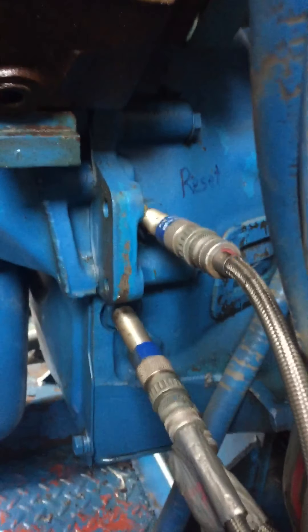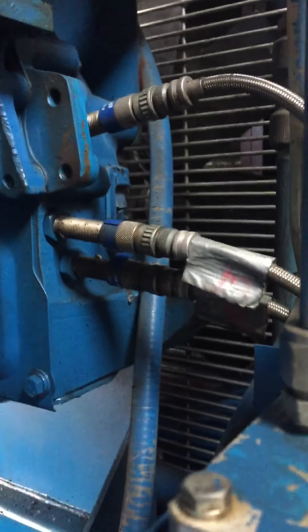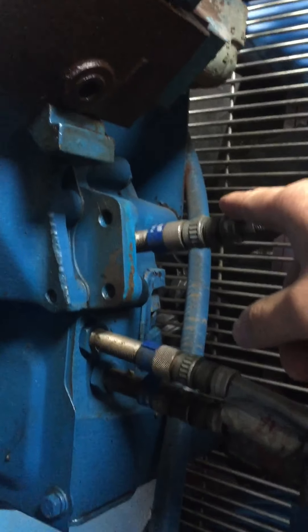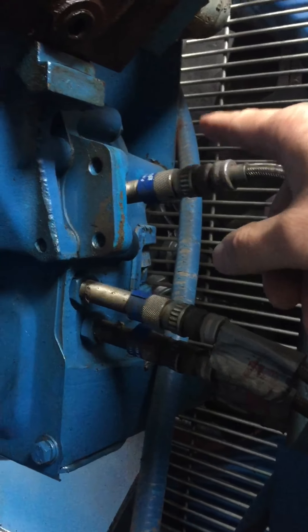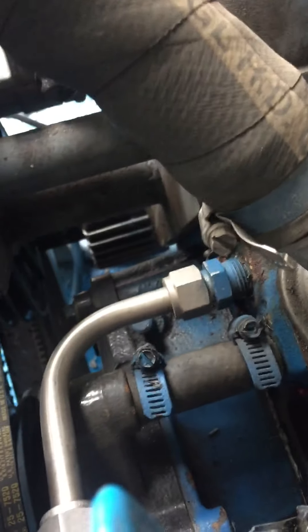On the bell housing of the unit there are three pickups: a ring gear tooth counter, a reset pickup, and an RPM pickup. There are the three pickups on the bell housing. Depending on who drilled the bell housing, 90% of the time the top pickup — the highest one up on the engine — is your reset pickup. This is the one that has to be dead center in the hole when the hall effect pickup on the distributor is dead lined up. That should be at 50 to 60 degrees before TDC on the dampener. That tells you everything's in line and then you can adjust, start it up, and it'll run from there.